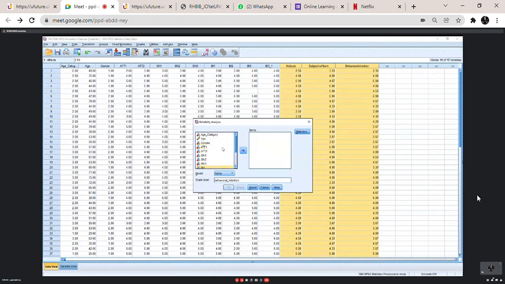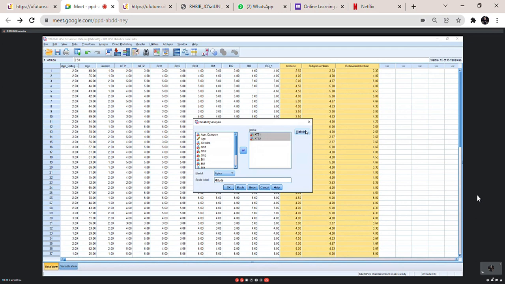So the first one will be attitude. So I'm going to put in attitude 1 and attitude 2, which represents the attitude. The model is alpha, which is the Cronbach's alpha. We also have others, especially for non-parametric. Okay, so I'm going to label. Okay, so this is attitude.